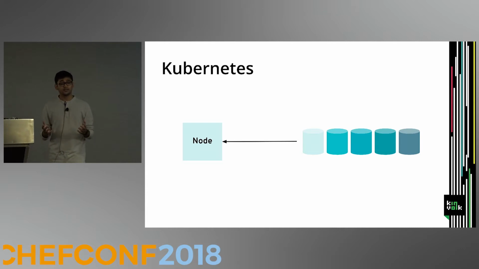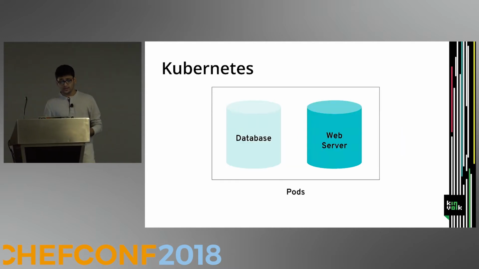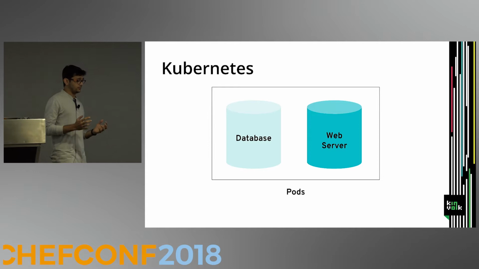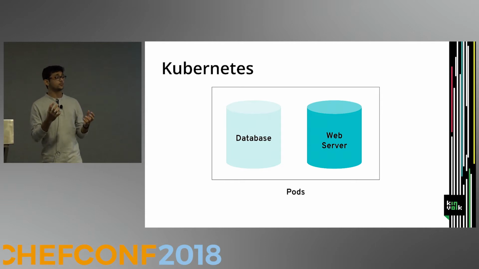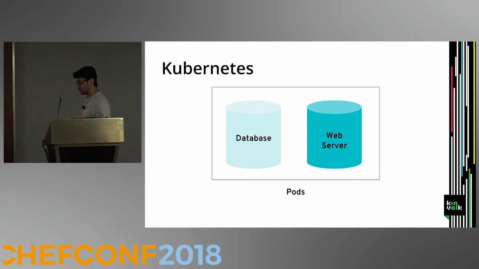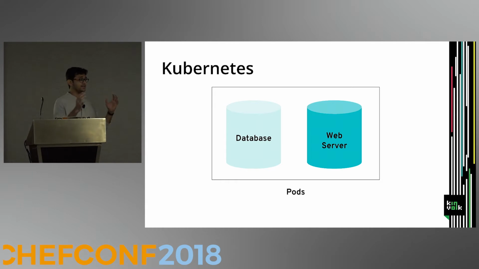In worker nodes, you can run containers, one or more than one container. And not all of these containers have to be the same. They can be different from each other. They can be related. A lot of times, containers are also related. For example, you might want a database container and a web server to be running as one. They might have to share some common information. So Kubernetes introduces this concept of pods, and brings multiple related containers in the same logical unit. Building on this concept of pods, you might also want multiple replicas of your pods at the same time.